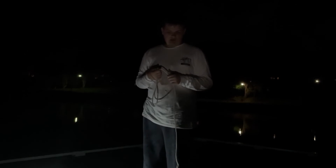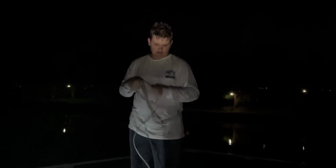This is just showing you how to cast net. This is a 6-foot. Good way to open it up pretty much every time. Every time I've cast it right now, I've been doing it well. Can you see me good enough in there? Yeah, you can, okay. Pretty much, I just wrap it around my wrist a couple of times just to make sure it doesn't come off, about 3 or 4 times. But make sure it's not too tight because it will hurt you, and obviously I don't want it to hurt you. Shake it out, make sure there's no sticks or anything in there because that'll just mess your cast up fully.